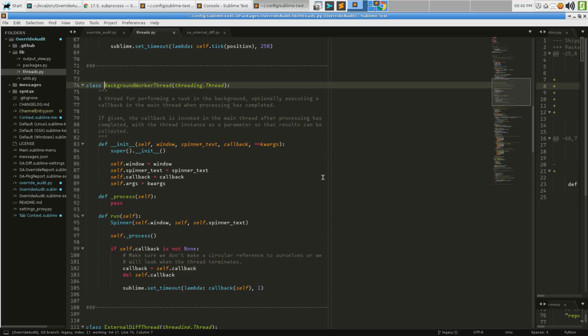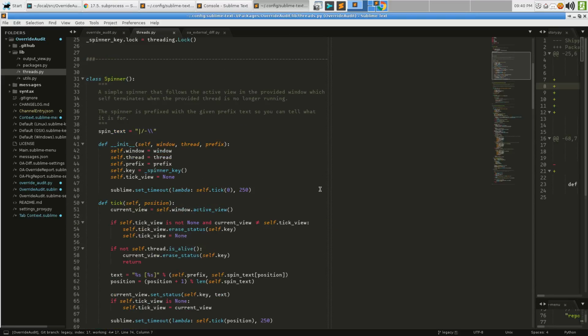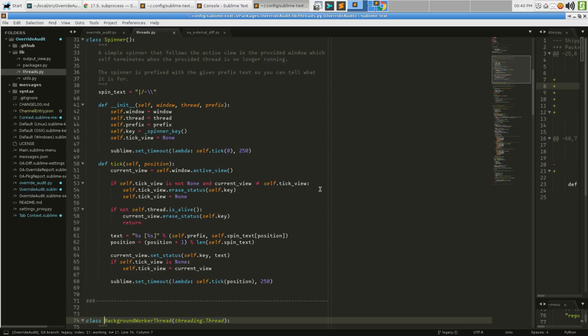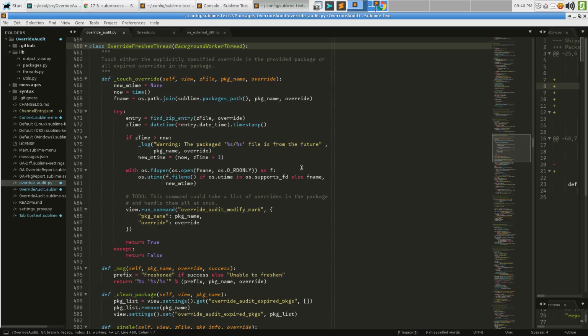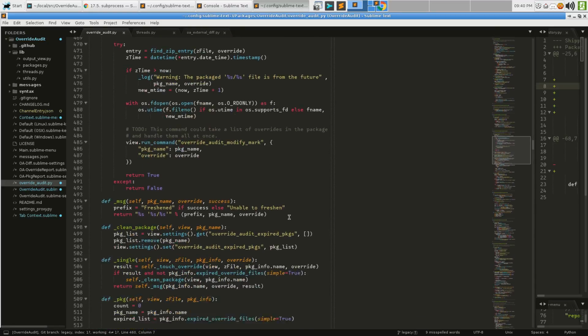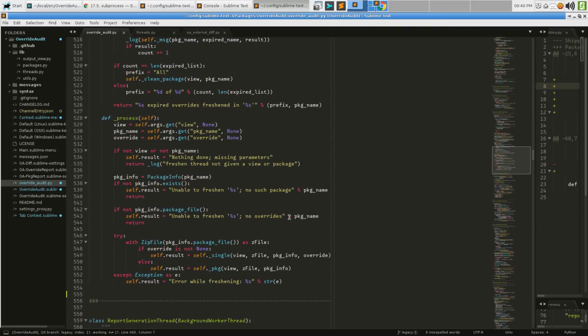Now, I can't remember. What does the actual spinner do? It just ticks, drawing stuff until it knows that it's time for it to go away. So the spinner happens while the external code is happening. So when the thread goes away, the spinner goes away. That's nice. Now this happens in a thread. When it calls process, it needs to call package info on package name to get the package info that it needs.